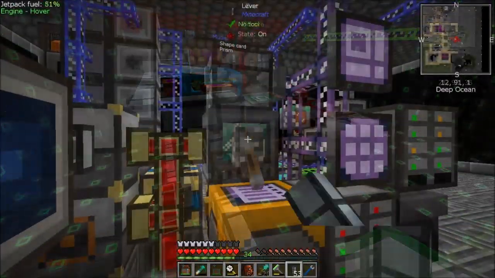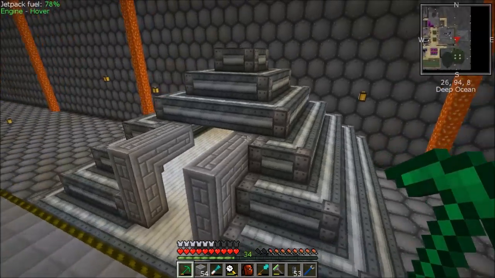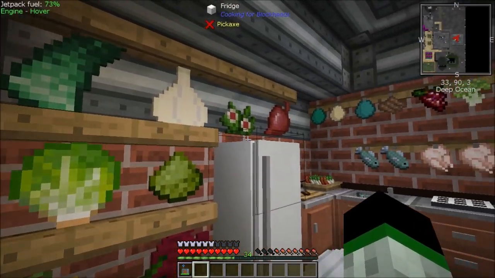Here's my Pam's Harvestcraft kitchen, which is just a nice little eat at Mal's diner thing here. Love it. It looks so cool with all the different foods and meats put into it. I really enjoyed building this.